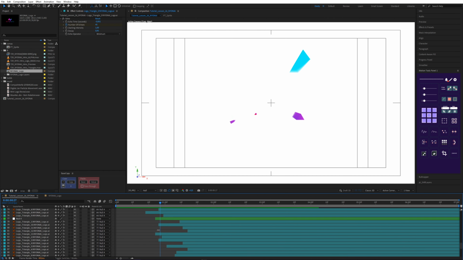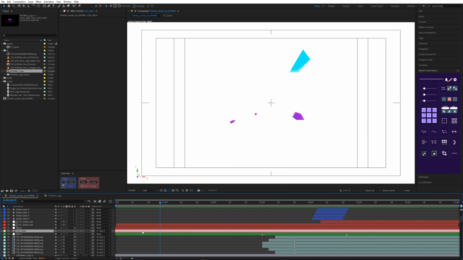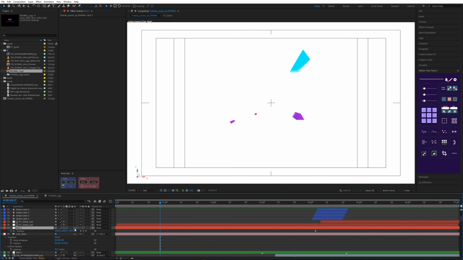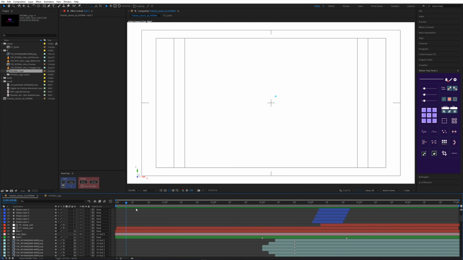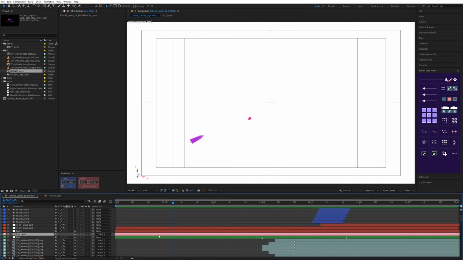The very flight of these objects is realized with the help of the camera. If we look, we don't have any keys on the camera. We can create a null object, translate it into a 3D layer, bind a camera to it, and this layer will be the controlling one. Here we have changed the position parameter, starting from -36,000 and up to 0. This way of binding the camera to the null object allows you to control the camera more flexibly, without adjusting these two parameters separately. In essence, it is a kind of rig.